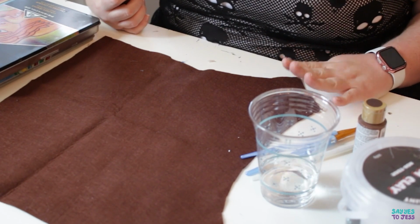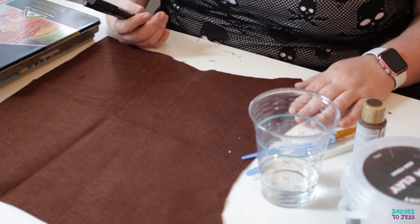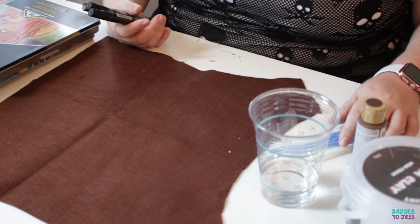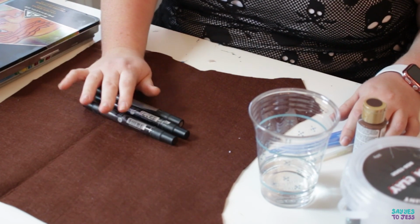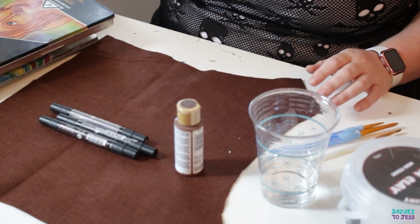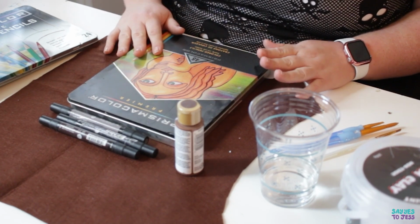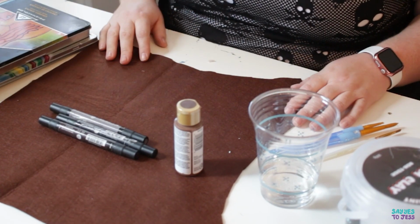Okay, so for the hat and trying to make it look a little bit more like wood, I don't know if this is possible, but I have some ideas that might help achieve that wood look. I have some Prismacolor markers that might be able to be drawn on with. I have some paint, and I have some colored pencils that also act as watercolor. So we'll see if any of these work or if this is just a terrible idea.